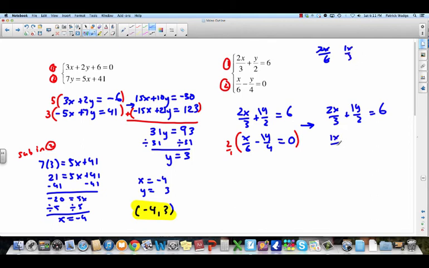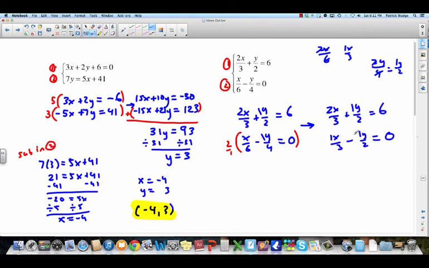So you have 1x over 3, take away. Again, 2 times 1y is 2y, and 1 times 4 is 4, but you can cancel the 2 and the 4, and it gives you 1y over 2. So just to kind of save some space, I'll write it like that. And 2 times 0 is still 0. You do that as well.